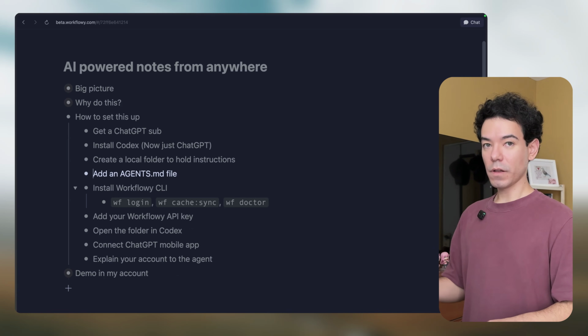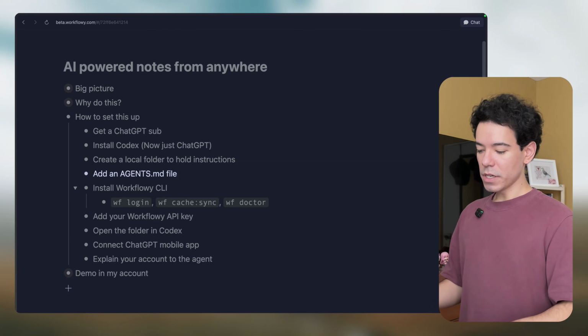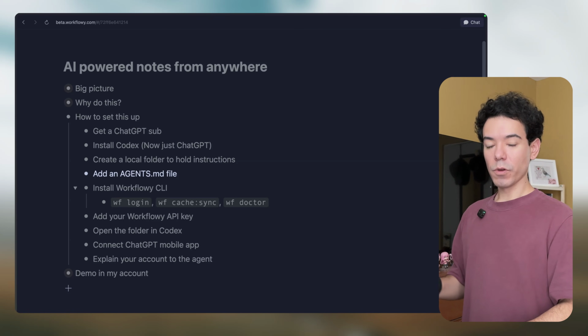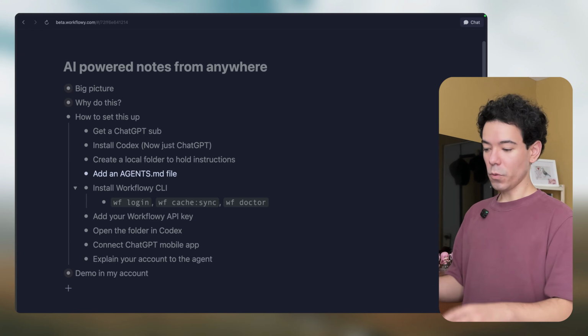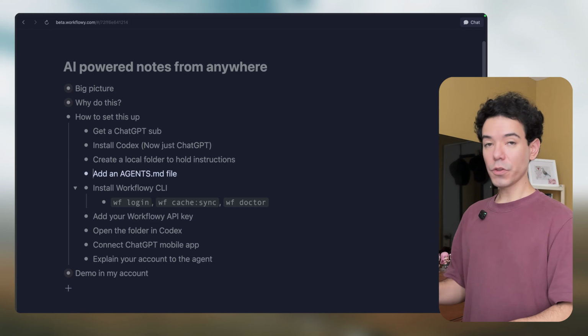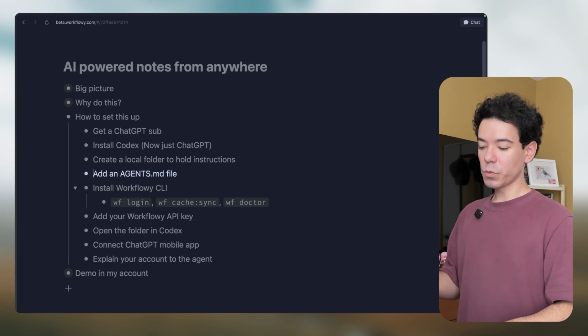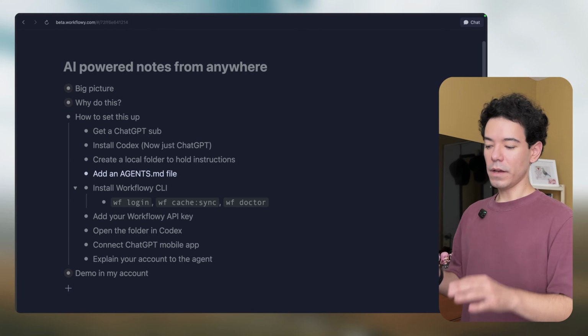Next, you'll add a markdown file called AGENTS.md. And this is a file that pretty much every single large language model looks for the first time they're exploring a folder, because that's where the instructions are for how to behave, what their job is, what they're going to do within this space for the user. I'll show you the one I'm using for this setup, but I'll also provide a template you can very easily adapt to your needs.